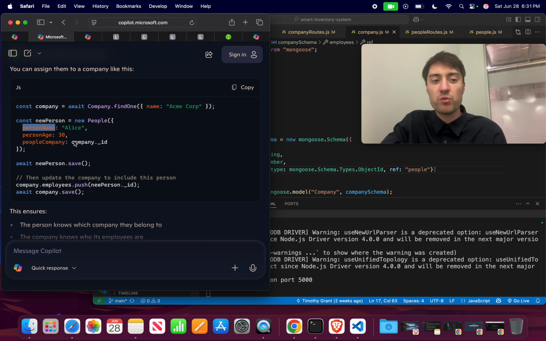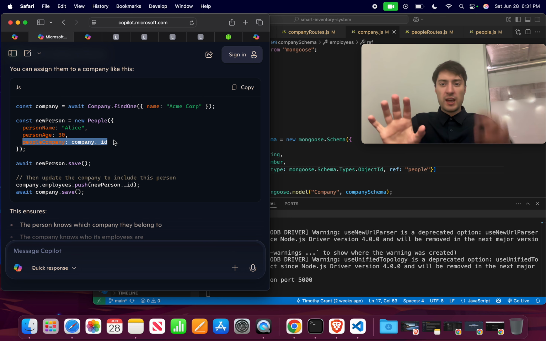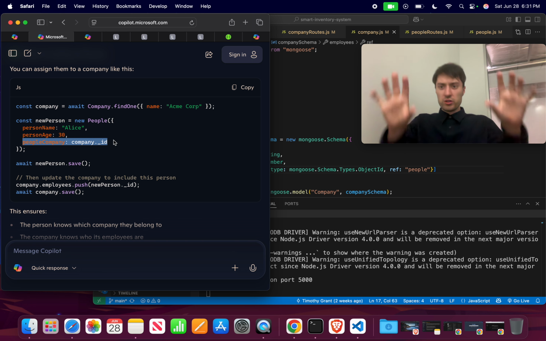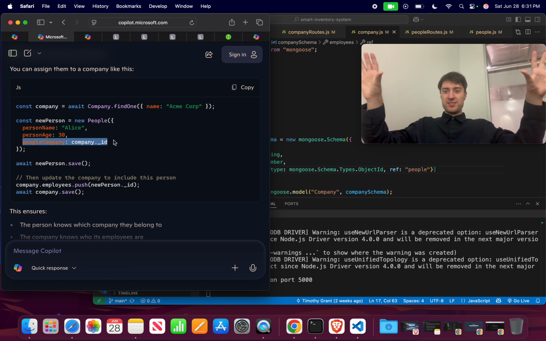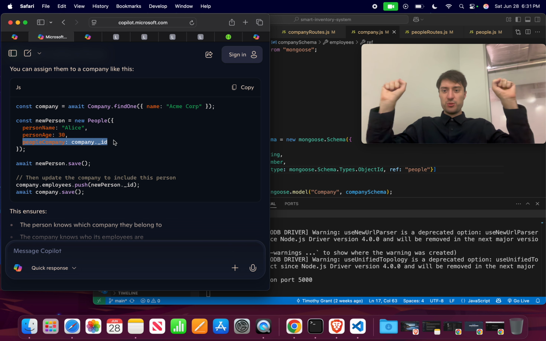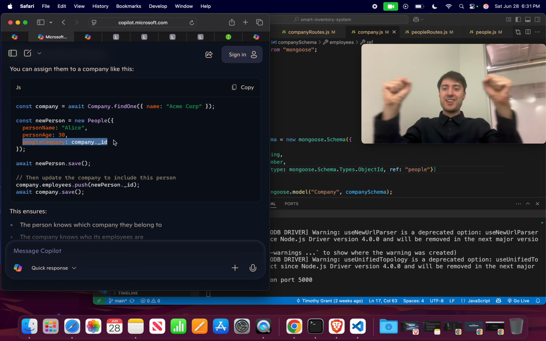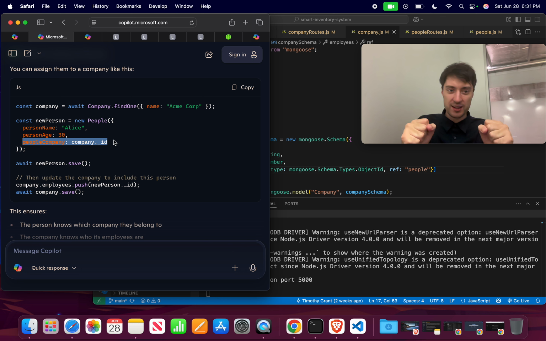I would have really been over my head if I was trying to add the people and the company while developing two schemas or two collections, then trying to connect them just straight up.